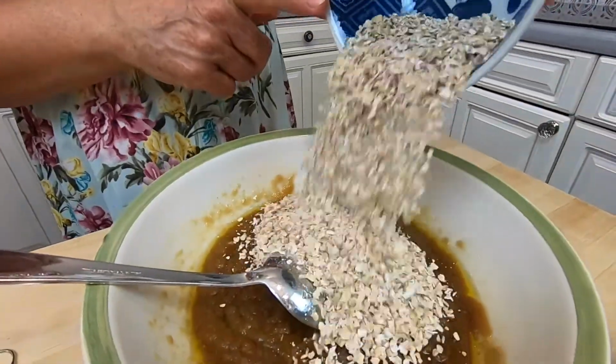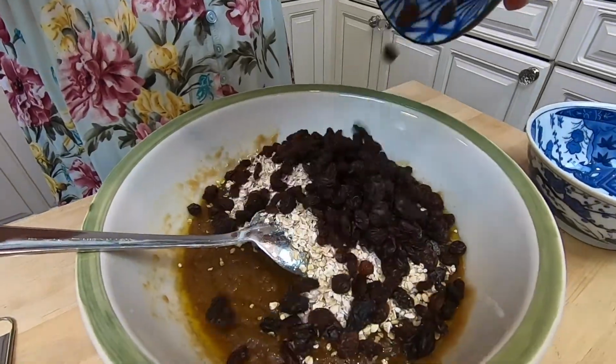Now at this point we're going to add our flavourings. Here I've got 125 grams of rolled oats, and here is 125 grams of raisins. Now I know a lot of people go, ugh, raisins. You could change them, put some cranberries in, you could put chocolate in, just mess around with the fillings. So long as you've got a sort of similar balance, you can just play with them. I'm just going to give that a good stir.